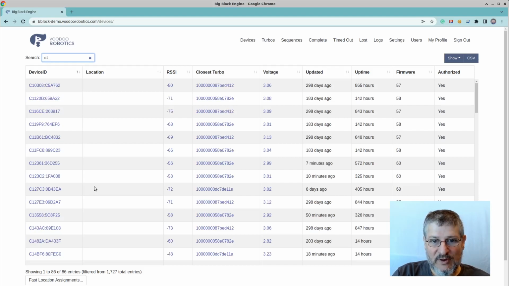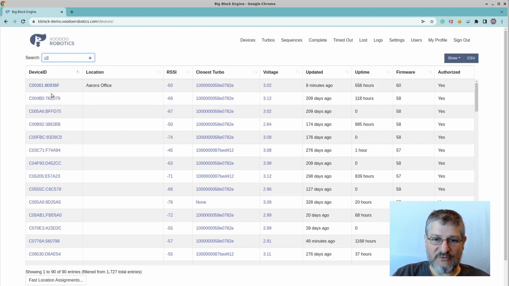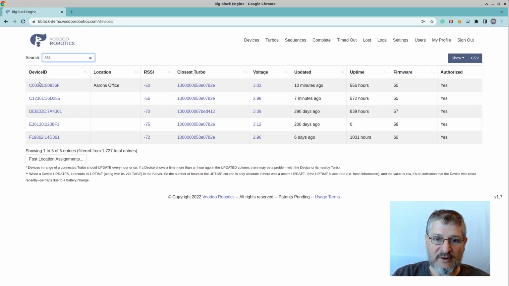If I put in C1, you can see it's going to limit down all the devices that start with C1, and you can see that there are 86 of them right now. If we go back to C0, you'll see this device that we saw at the top, and then you can further limit it. Let's say we're just going to type in 361, which is part of this device number here. You can see that this device is still kept in the list, but this one also has a 361 in it. This has 361 at the end.